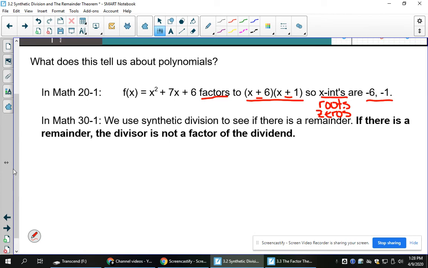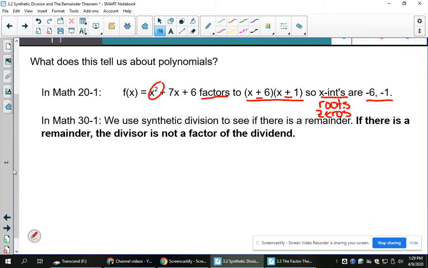Okay? So this is telling you x-intercepts. So when we're trying to factor something that's of a bigger degree, so all we could do in grade 11 was x squared, degree 2. If we want bigger polynomials to be factored so that we can find the x-intercepts, we use synthetic division to do that. If we get a remainder of 0, then it factors by that number.